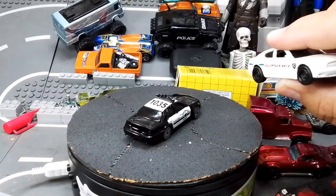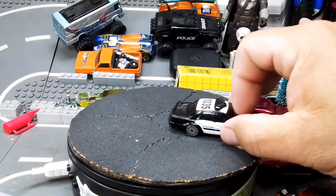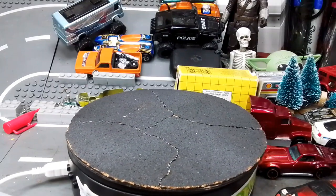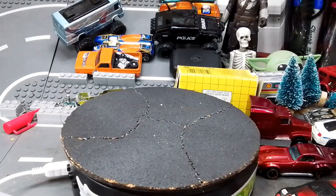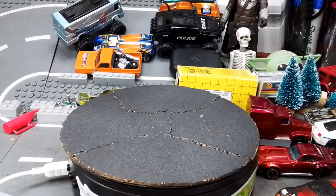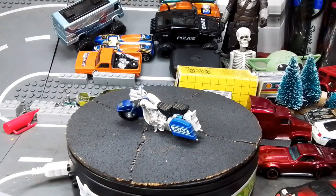See, this has none, and the Charger is an excellent cop car. Excellent. And I'm telling you, the Highway Patrol, I just saw it the other day. They've got a Hellcat one. It's fantastic, man. When he got around the corner at that stoplight, it's very throaty. And then we've got this sweet police motorcycle.